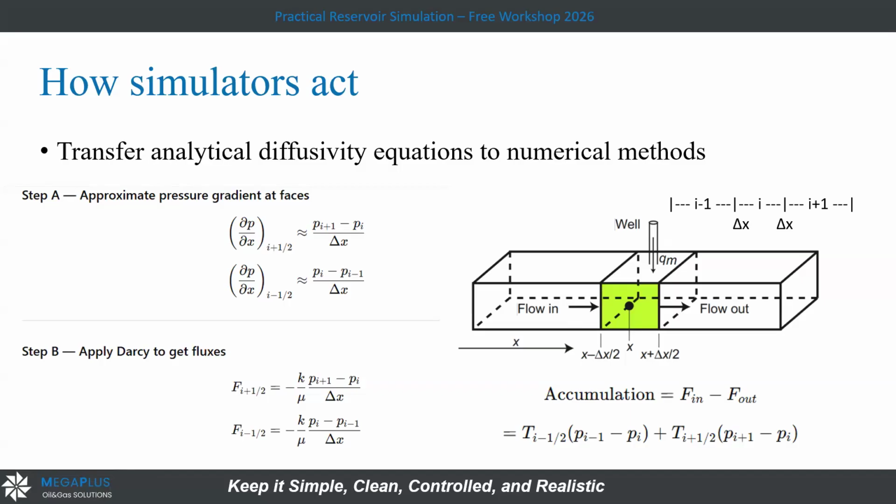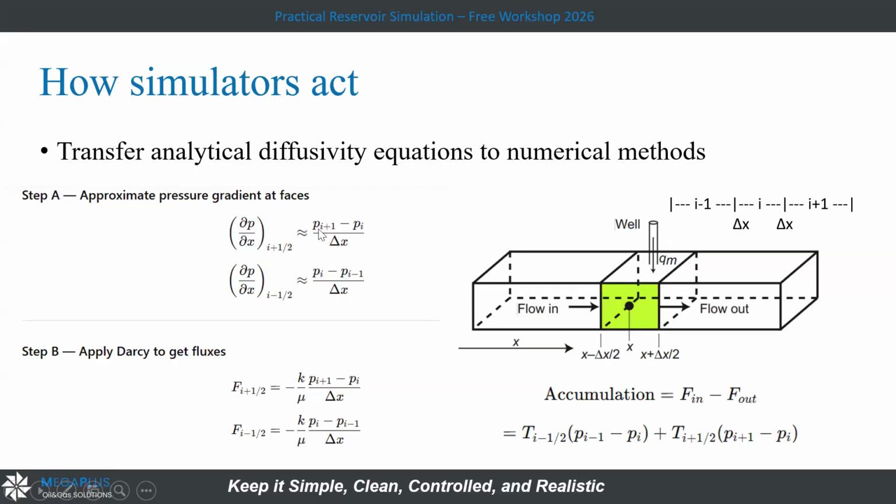So that's why in contacts, you have to put high resolution cells in that place in the static model. So you have to cooperate with the dynamic model before you start with the static. So in how the simulation acts with the diffusivity equation, or the analytical simulation, it will do something like this. If I have here an x, or a cell, it's split to x plus divided by 2 and x minus divided by 2. And in each step or in each distance, it will calculate it like that.